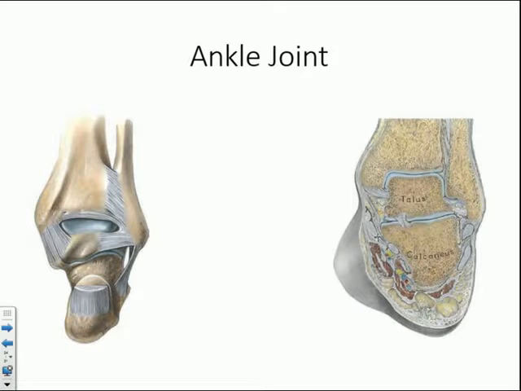I'm going to switch gears now and look at the ankle joint. This is a synovial hinge type joint that we see as an articulation between the tibia, fibula, and the talus. As we previously described, the actual weight-bearing portion comes through the shaft of the tibia directly into the talus, but we also have that medial malleolus and lateral malleolus associated with the fibula, which also articulate with the talus on the medial and lateral surfaces, respectively.